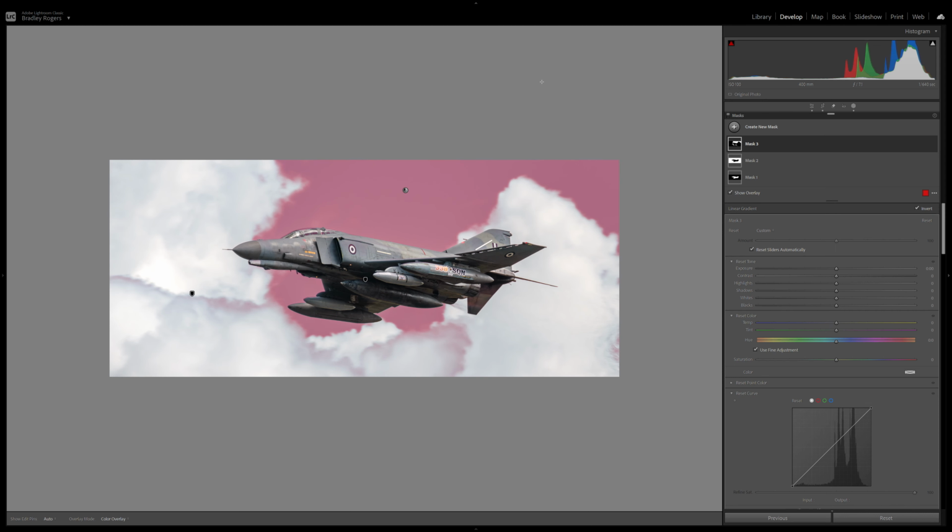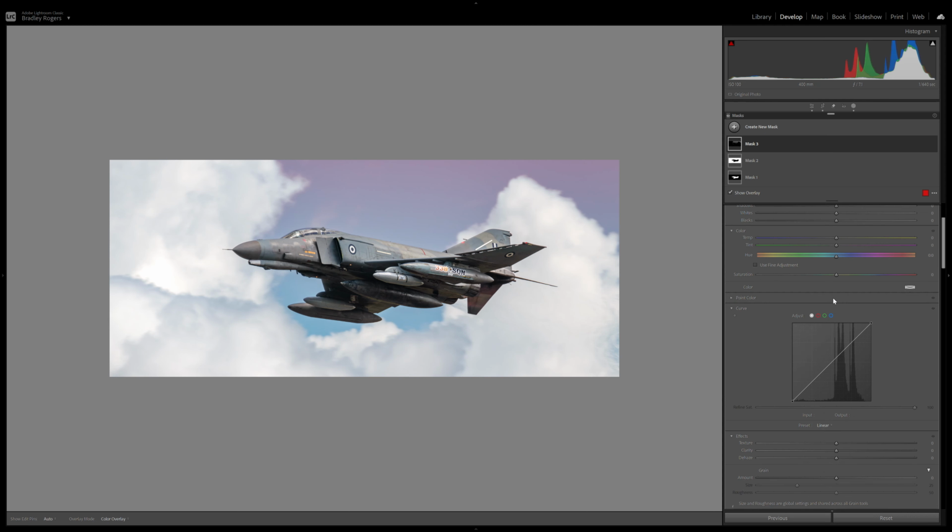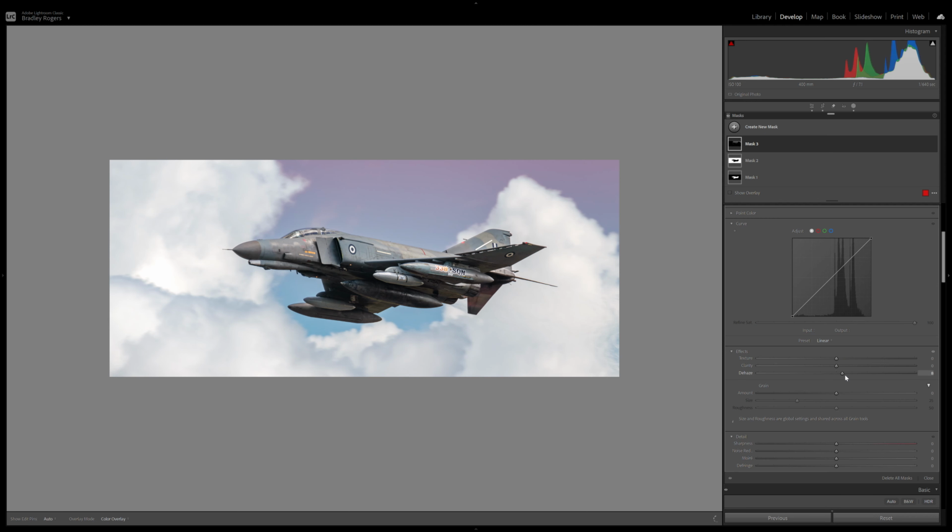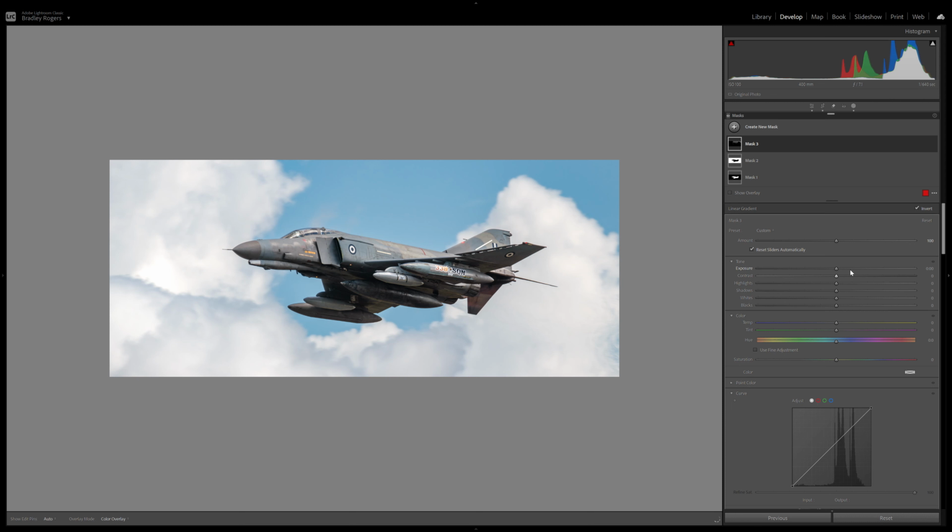Zoom out a little bit. I'm going to hold the Alt key so it's nice and feathered. Drag that across the image. So remember, we've made that selection, and that's only appearing inside of that blue. Just pull that down to there and darken that down. Pull the blacks down a little bit.